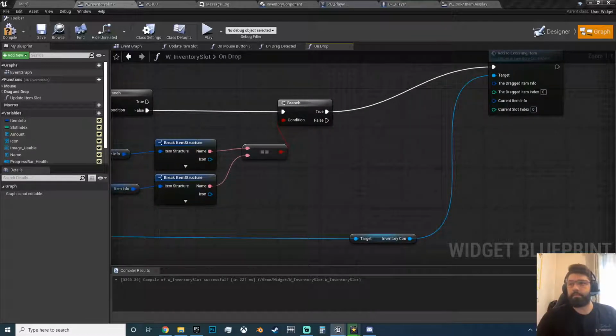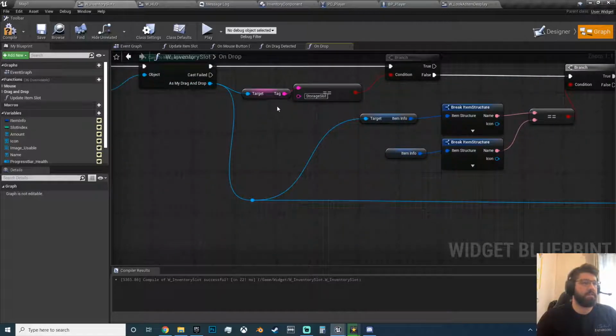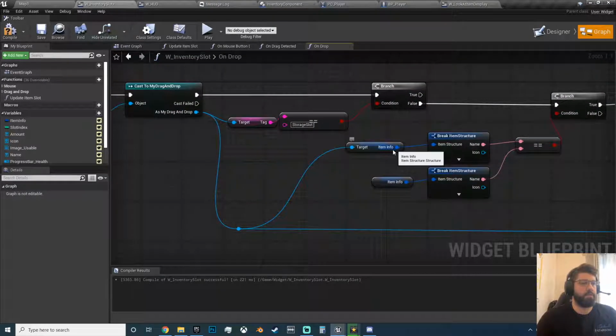So we need the item coming in and the item coming, so the 2 drag slots. So let's see, the drag slot is obviously this item info.